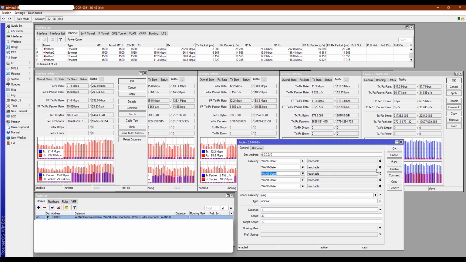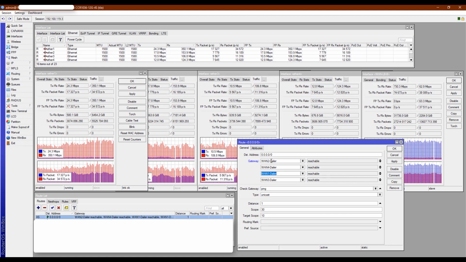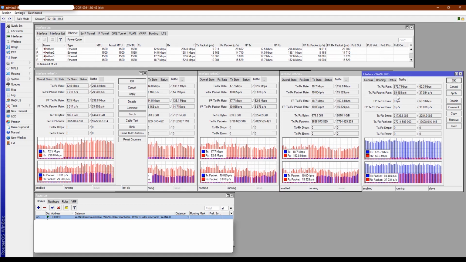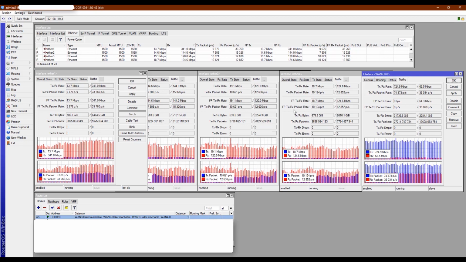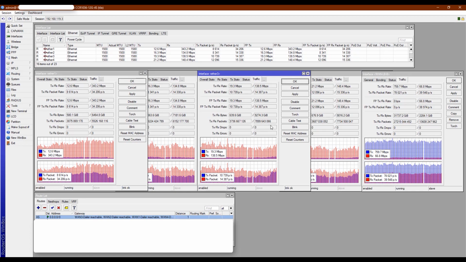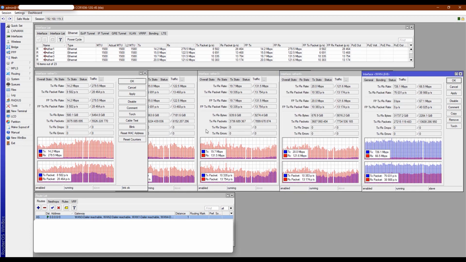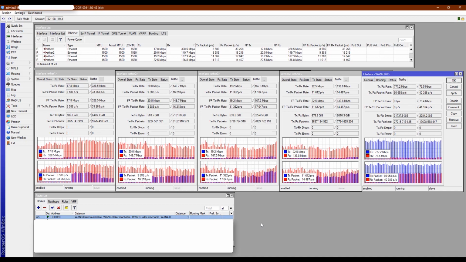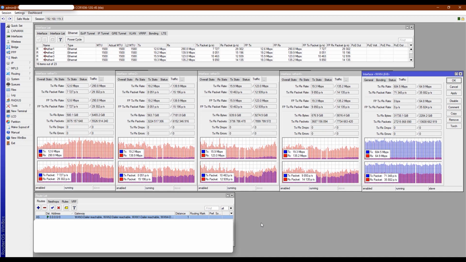So if you have all the gateways listed only once, it will divide all the traffic equally. This method is good if you have equal WAN links.